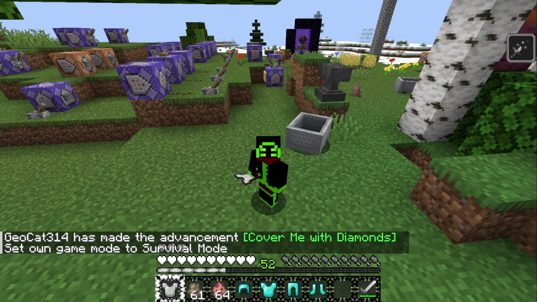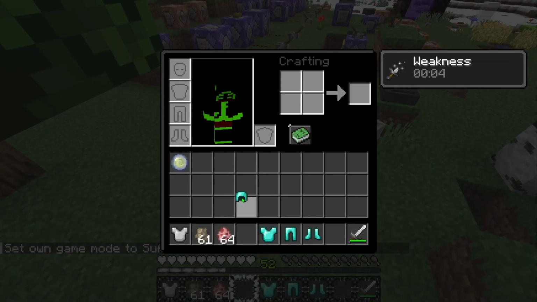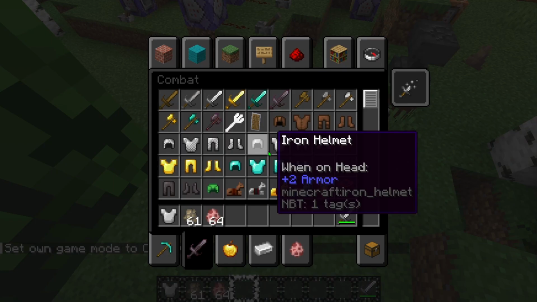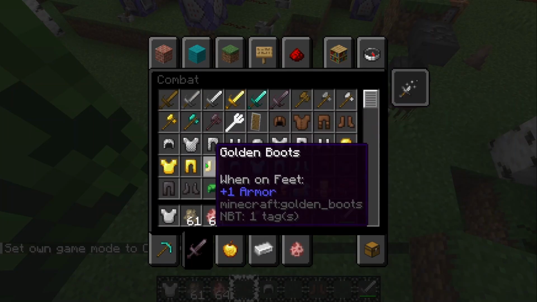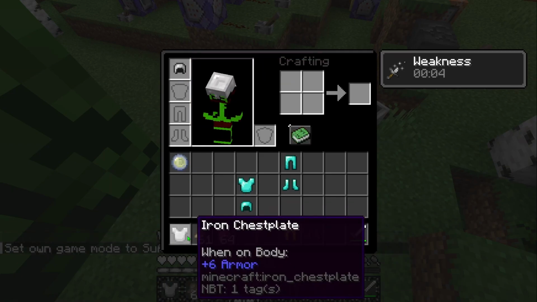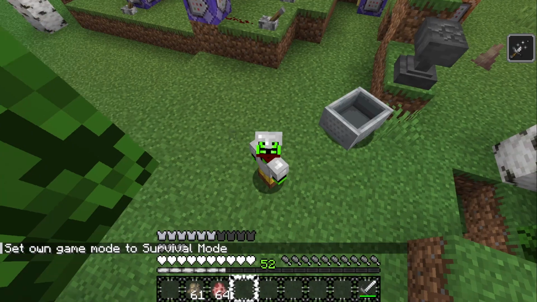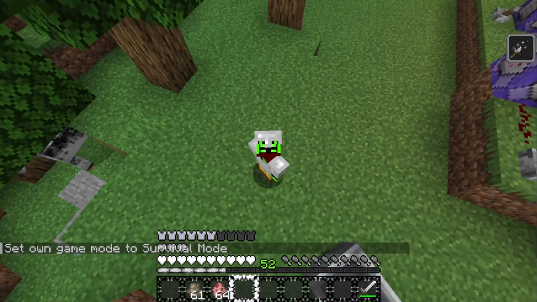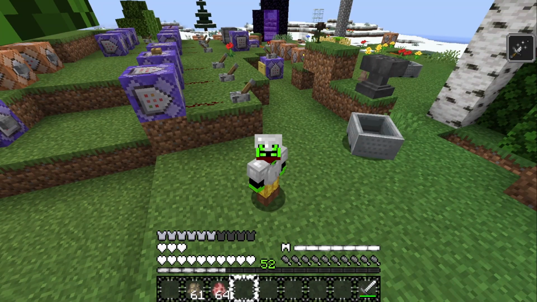Switch on back over to survival. If we try to put this on, it won't work. Not the helmet, not the chest plate, not the leggings, not the pants. But if we go and grab a bunch of other types of weaker armor and put it on, we see that we can wear it just like normal. But we couldn't wear diamond or netherite, or if you had other mods, any other armor that has that level of protection value.